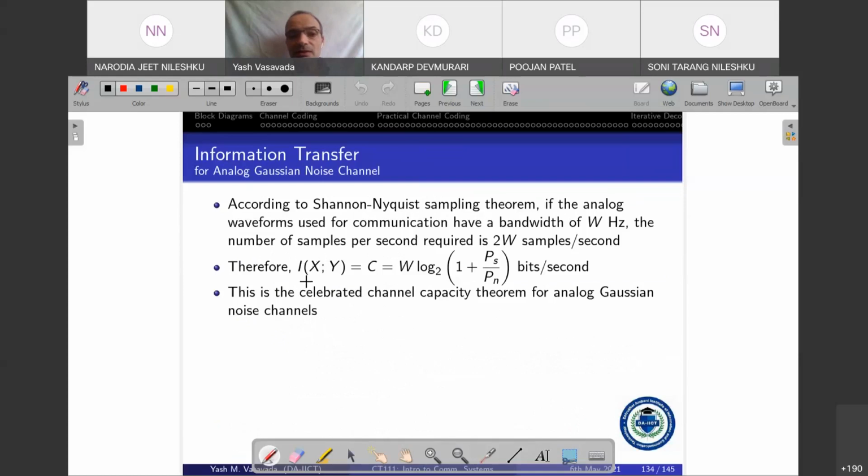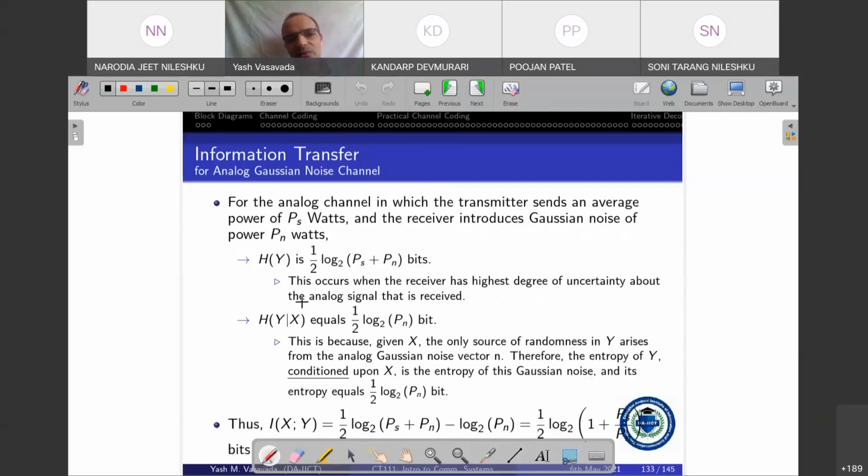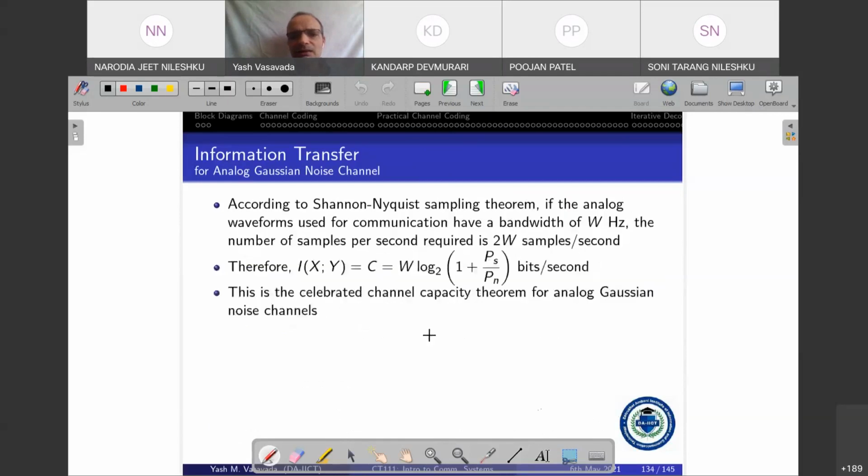So this equation is even today driving a lot of research and development in academia as well as in industry. We didn't get into where this equation came from, log base 2 of PS plus PN and log base 2 of PN. But overall, you have an idea of where this equation originates from and what the underlying conceptual derivation is. It has to do with the concept of typical sets.